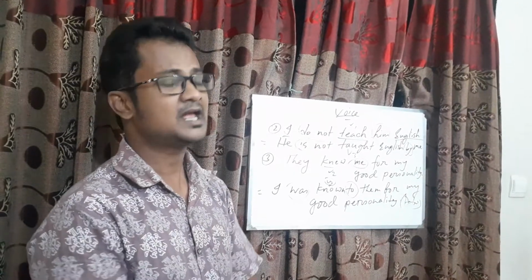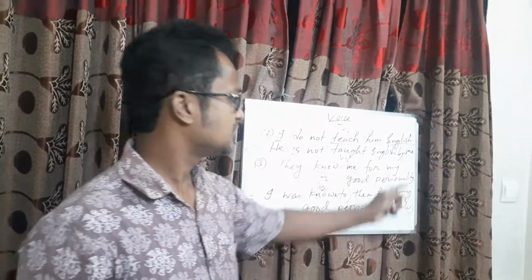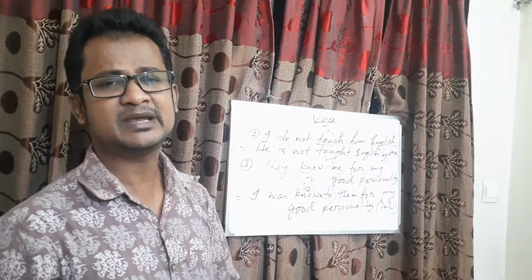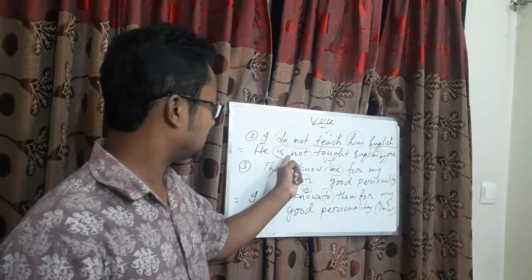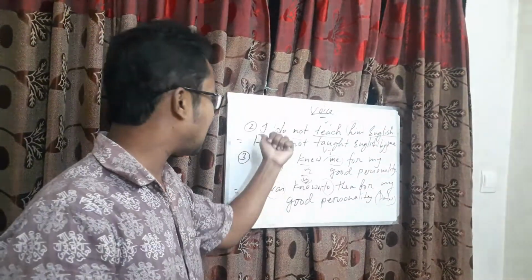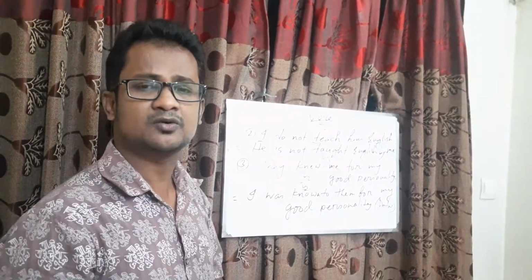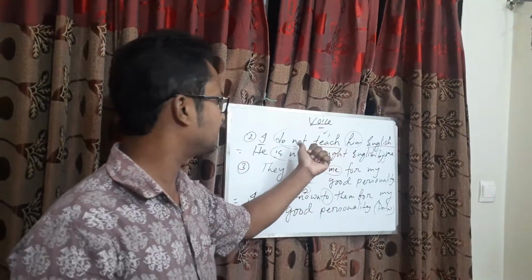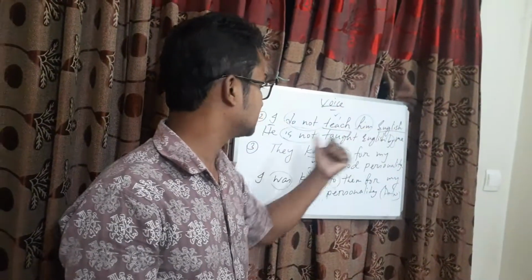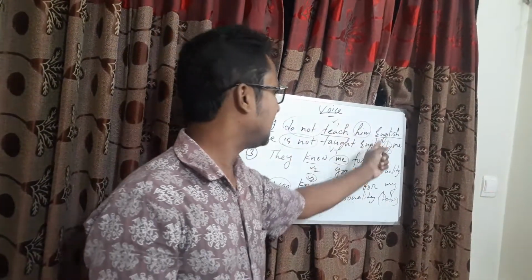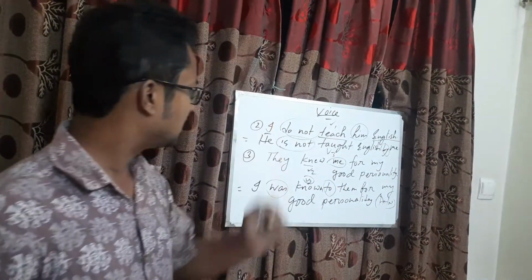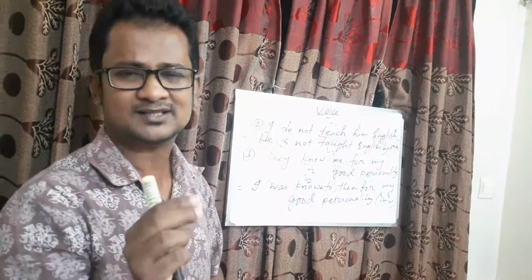So I have completed. Again, I want to repeat it for your sake. After by, there will be the object, and the object will be the subject, me. The subjective form of me is I, and then am not, is not, are not will be converted to do not or does not. With I there will be do not according to the rules, and then B3 will be B1, because with do not, does not, did not there will be B1, and then the subject will be the object. What is the object of the subject? He, him, and then the extension as it is. So I think I have completed rule 2, and I do believe that you have quite understood.